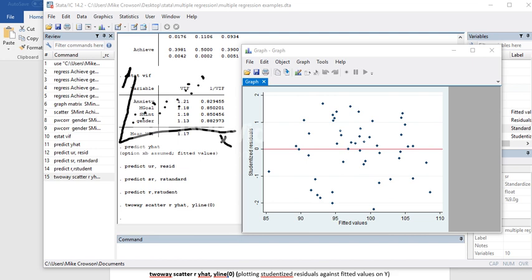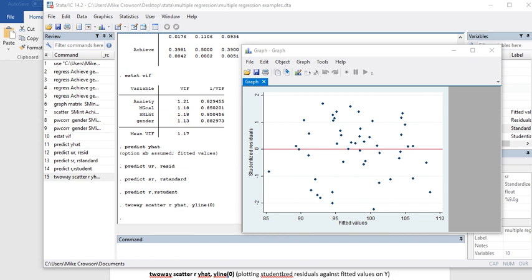But let's say I have an outlier in the data. Without that outlier, the relationship might look like this, but with it, it might look more like this. And so you can utilize the standardized residuals and studentized residuals to identify potential outliers that might be impacting your regression model.